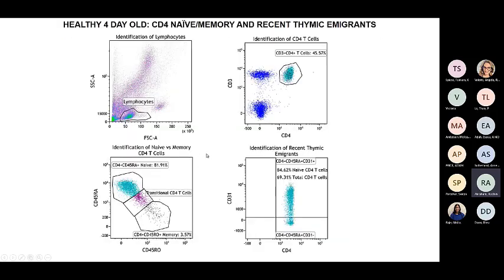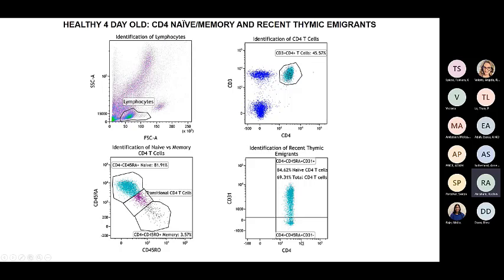And in addition to that, if you recall, I said, not just looking at the counts of the different lymphocyte subsets, but looking at naive and memory as well, because that is important. So as you would expect in a healthy neonate, you would have most of the cells that are naive, very few memory cells. And if you look at this CD31 positive, CD31 is what we call a marker for recent thymic emigrants or true naive T cells. It indicates how recently they came out of the thymus, because you can have long-lived naive T cells in circulation that have undergone some cell division, but then they won't express 31, as you can see here.